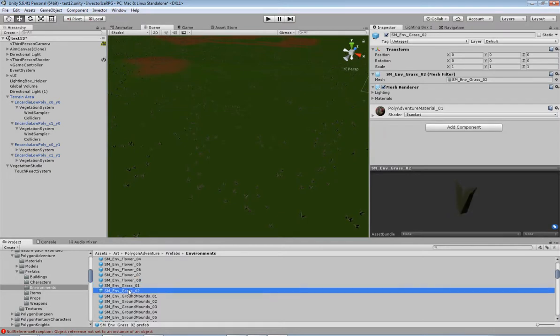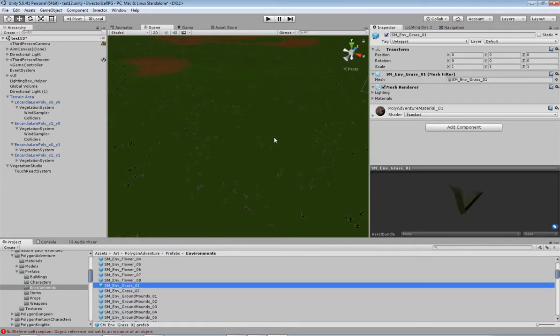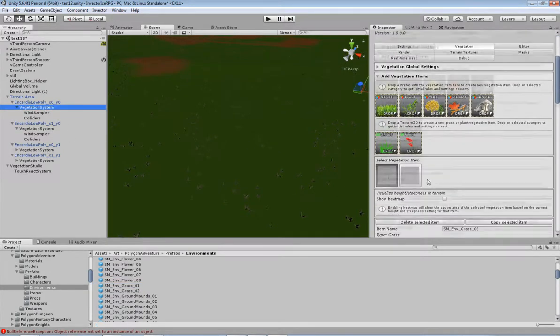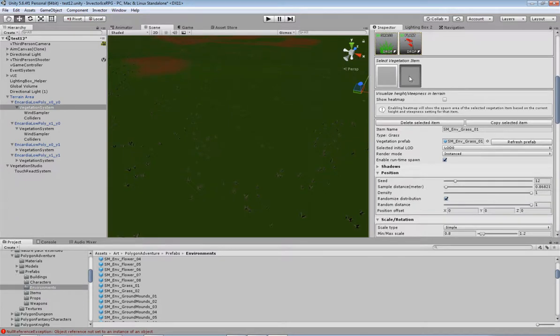So the reason it's not showing the icon image here is because these things just, I don't know what it is with Unity, but it doesn't seem to show them unless you've got a collider on them or you've dragged them into the scene and then saved them here. It just doesn't like rendering that. I'm sure there's actually an explanation for it. I don't know it, but it's crap. Anyway, so this is our second grass item.